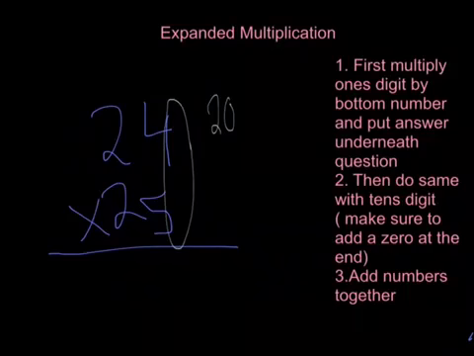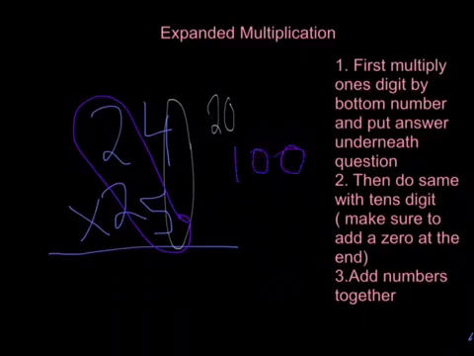Now I'm going to focus on the 2 and the 5. We know that 2 doesn't stand for 2, it stands for 20. So I'm going to do the question of 20 times 5. I'm going to do this question by doing the simpler fact, which is 2 times 5, and then add the 0 to get a sum of 100. Now that I have done that, I'm going to start off with my 20.